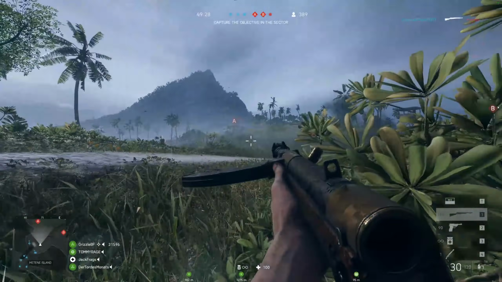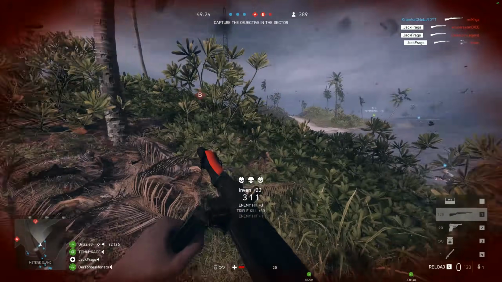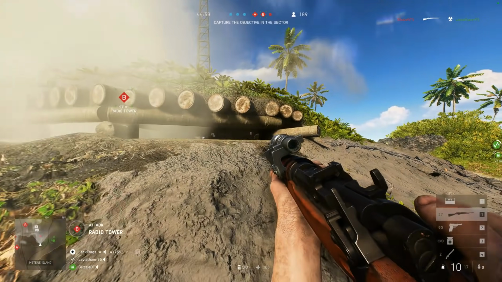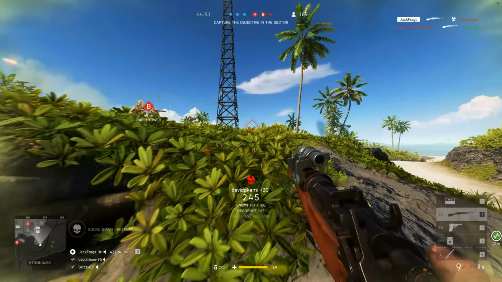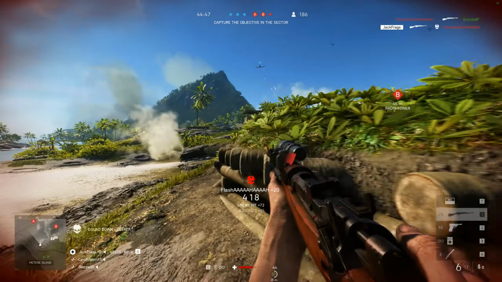The Type 100 SMG for the medic class, pretty good up close and personal. Felt like an SMG to me, to be honest. But they also get the jungle carbine, which is this baby here. One hit kill headshots, nice action on the reload. You don't have to unscope to chamber a new round either.